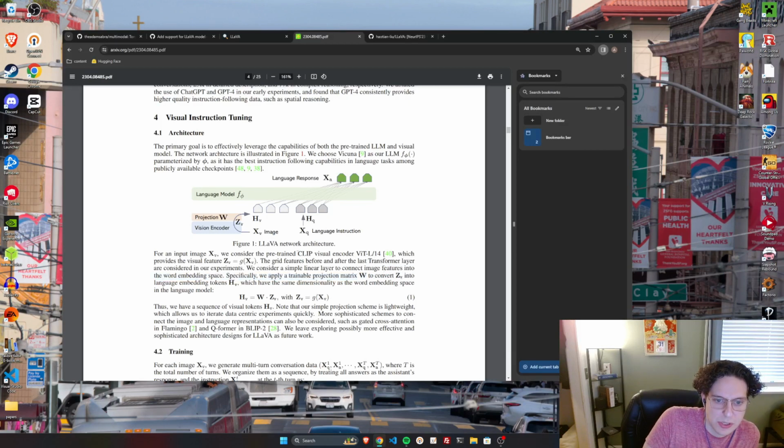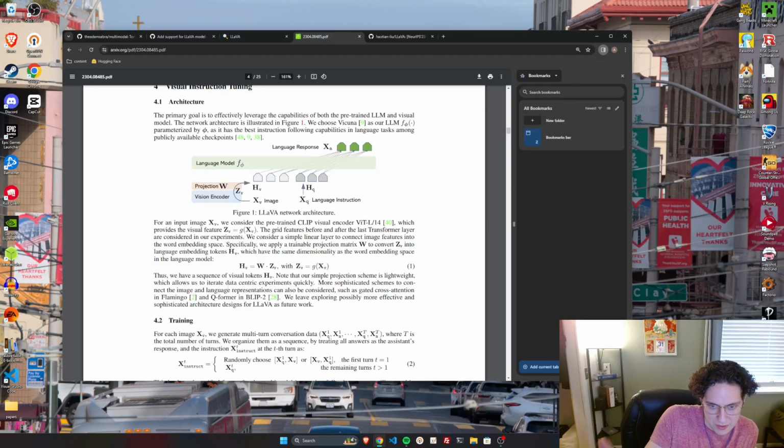Okay, so we use CLIP, encode the image, and then project it. Why H? Like hidden? Are we in the hidden state, hidden space? I don't know.